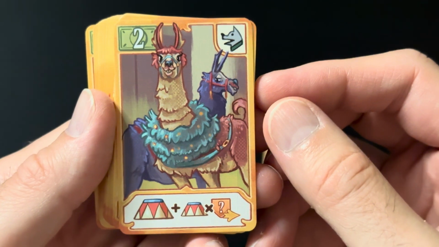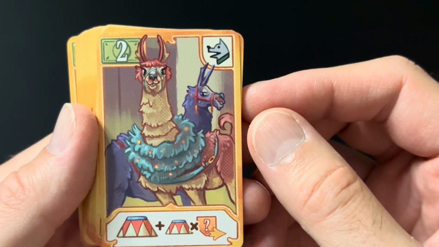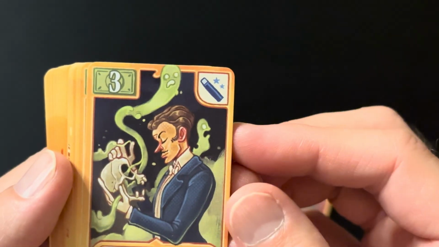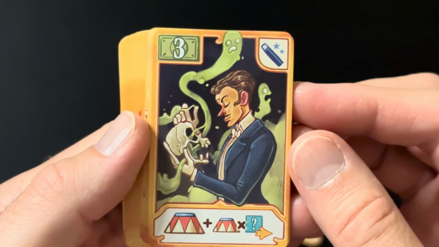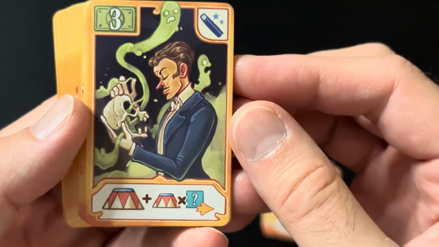Some llamas wearing, I don't know, is that a wreath around its neck? I'm not sure, but it certainly makes me chuckle. Oh, a magician, kind of, that's a little scary. And he's doing some necromancy or something there.